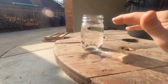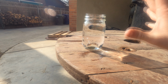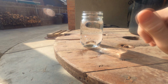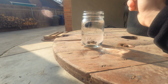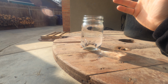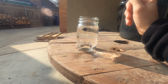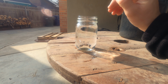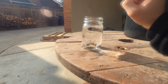Now you can seal it off and it will speed up the process, but then it still traps the chlorine gas in there. So you'd have to have a way of releasing the chlorine gas slowly while increasing the temperature inside the glass. But you could leave the glass right here, and then in about 2 to 3 hours, you could taste it again. And once you do not taste any more chlorine in the water, all the chlorine would have evaporated out of the water and it became a drinkable source of water.